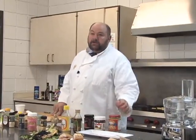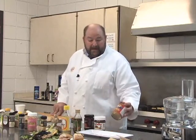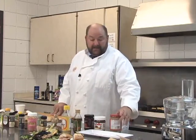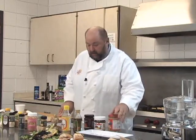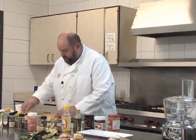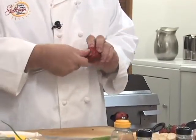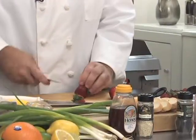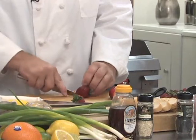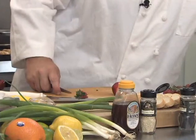You can buy in the grocery store almond butter, hazelnut butter. Some of the high-end stores have a grinder where they can make you peanut butter, or you can just buy natural peanut butter, which is the kind that has the oil separate on the top, and you need to mix that back up or drain off the oil. So we'll cut up a couple strawberries. I always like to make a little garnish whenever we have a plate going.